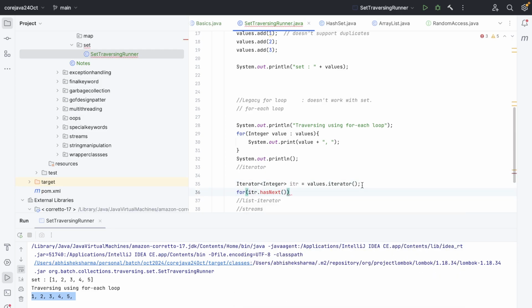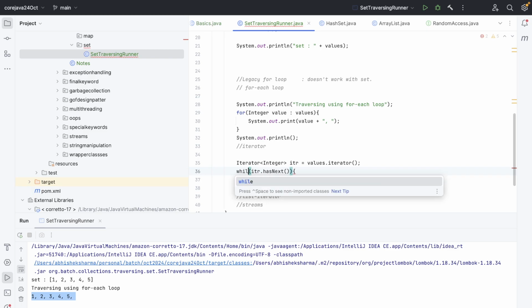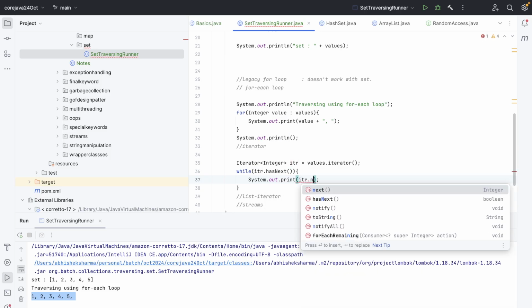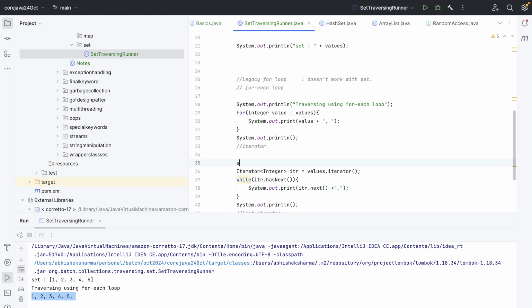So the thing will be the same as it was with the list. While itr.hasNext, then sysout and simply print itr.next value and then plus and then this thing. And let's write one more thing over here, sysout traversing using iterator.